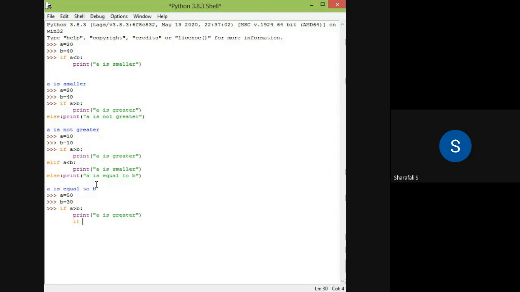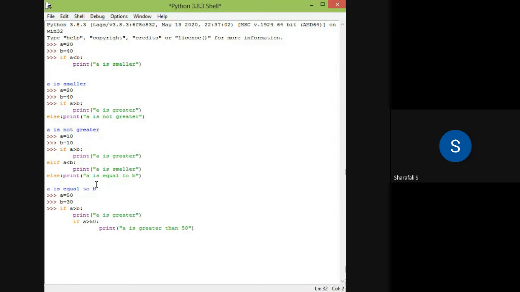So if, for example, a is greater than 50, and within that, I have to print "a is greater than 50".